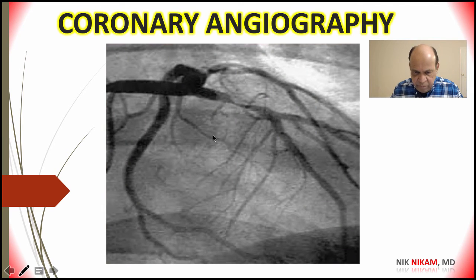Here is another example of a left main coronary artery. This is looking from a different angle, and this is a left anterior descending branch. As I said before, sometimes it may be difficult to identify various branches. The most important finding to identify the left anterior descending branch would be the perpendicular septal branches. As you can see, there is a very tight stenosis of greater than 90% in the proximal left anterior descending artery before the first septal branch.